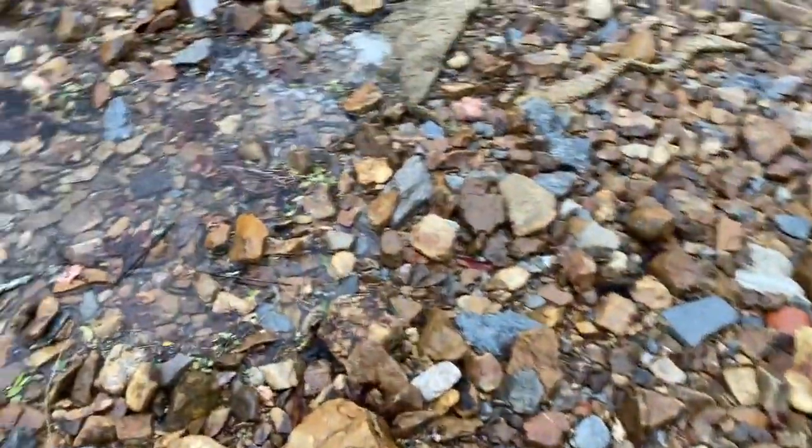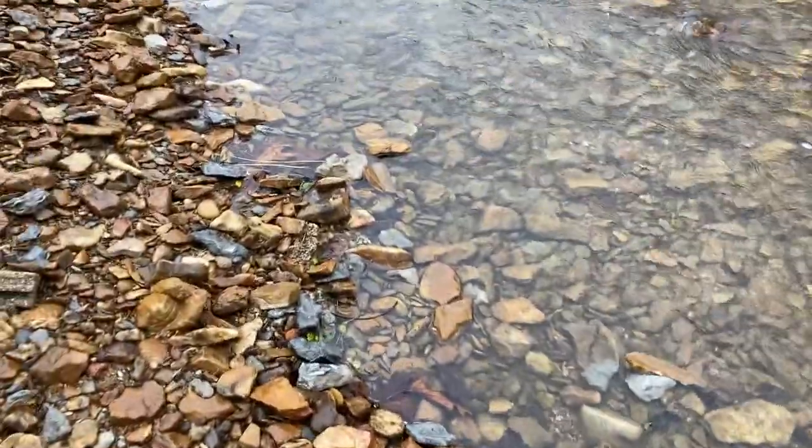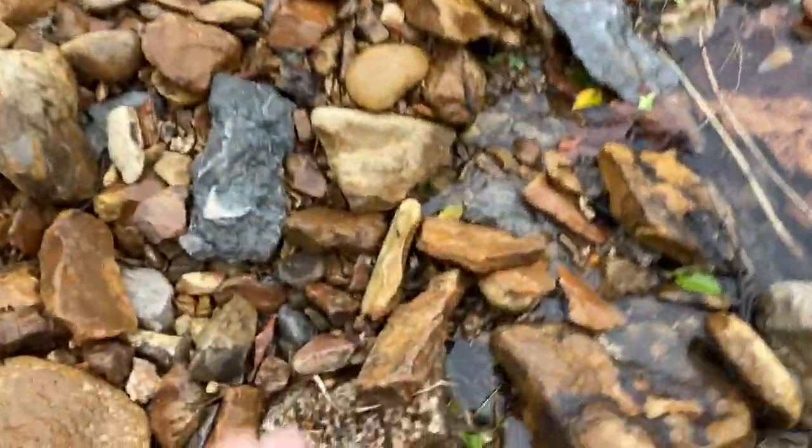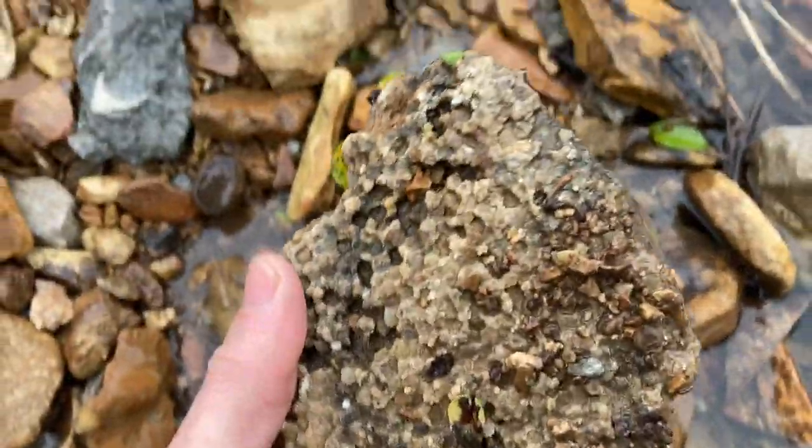What's going on guys — I got a few things I ran up on, like two or three things. It's starting to rain so I'm going to try to be quick. It's been a pretty good day out here, really neat stuff. Look at the size of this coral — wow, this one is pretty wild.